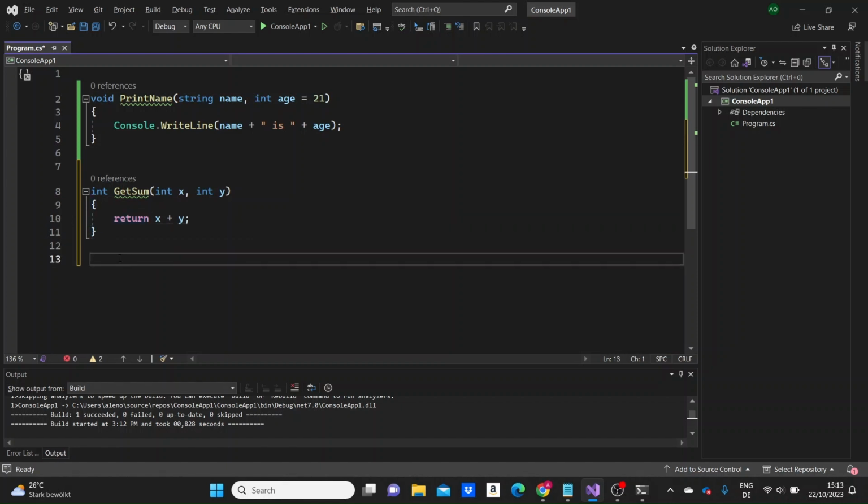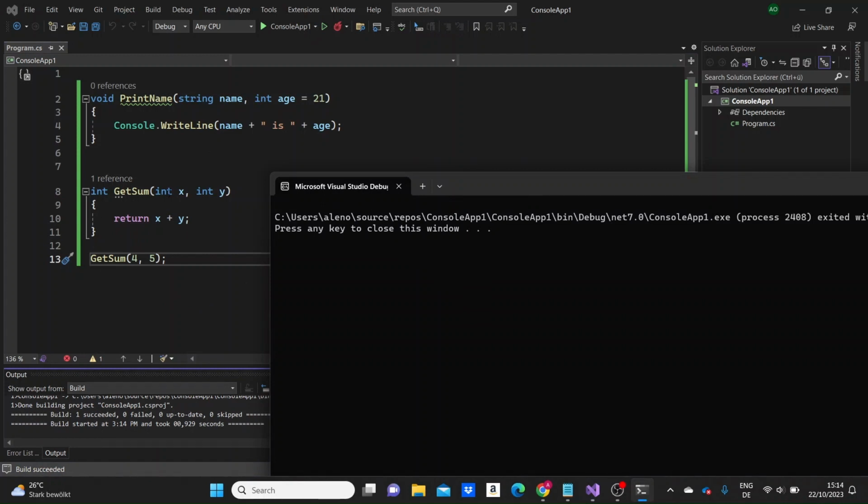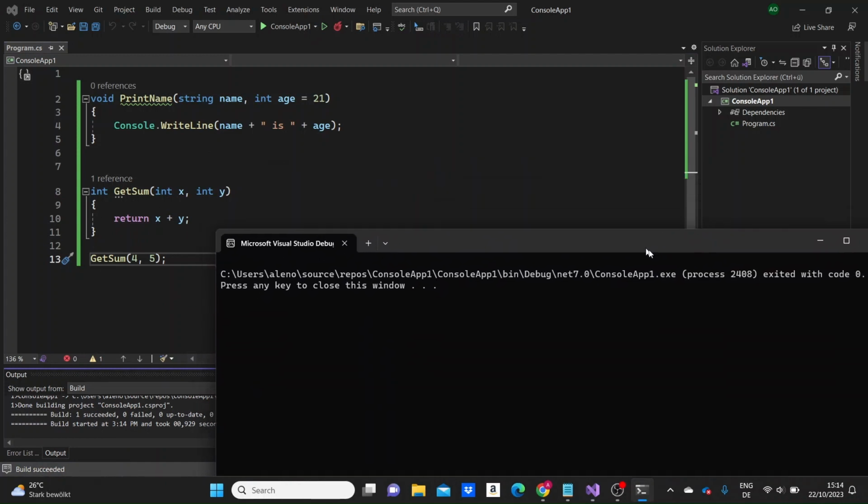If I would call the method here, this getSum, with two integers, and run the program, we shouldn't see anything in the console, because this method only returns a value, it doesn't print it out to the console.